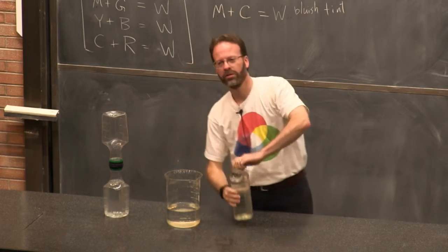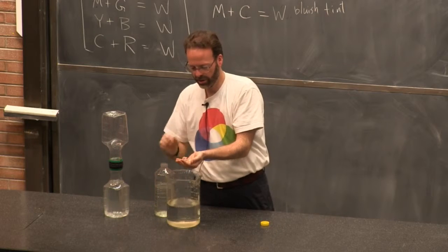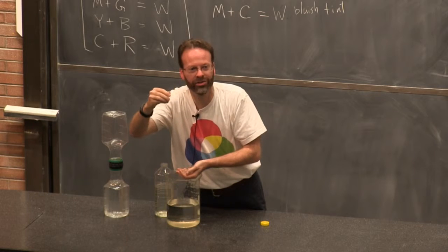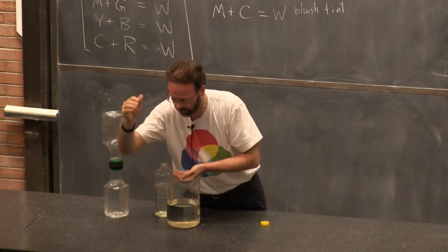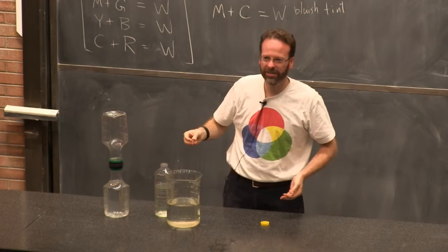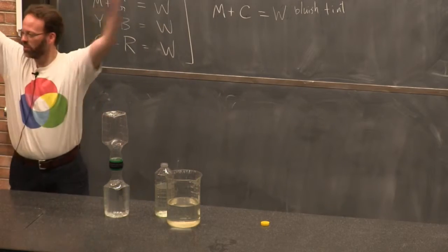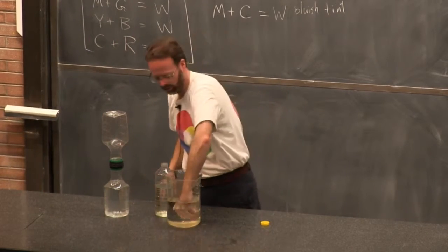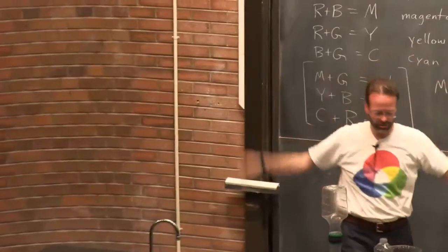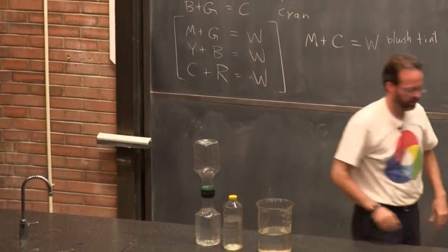I have some in this jar too. You can pour out some of the water. Get some of them. There they are. They kind of bounce. Boing. They're fun. If you let them dry out, it'll take days. They'll shrivel back up, and you can reuse them. But there they are. But in water, disappear. My daughter's favorite thing to do is just chuck it against the wall, because it just kind of shatters. We'll do another one. Because it is fun. They just go everywhere. But a neat little demo to emphasize that speed thing again.